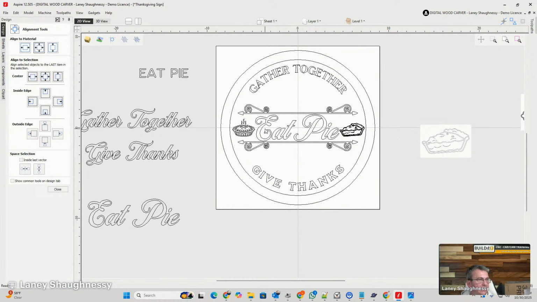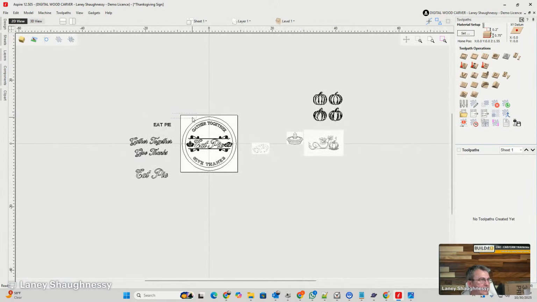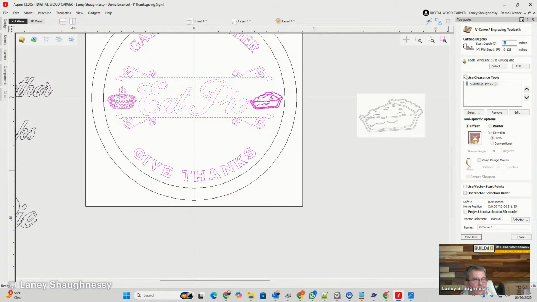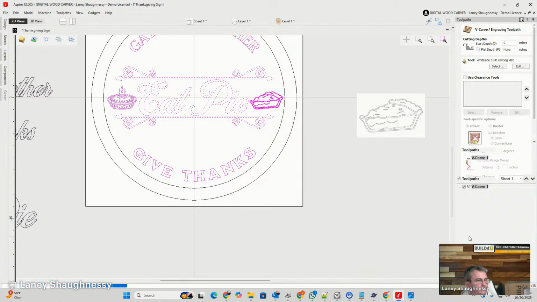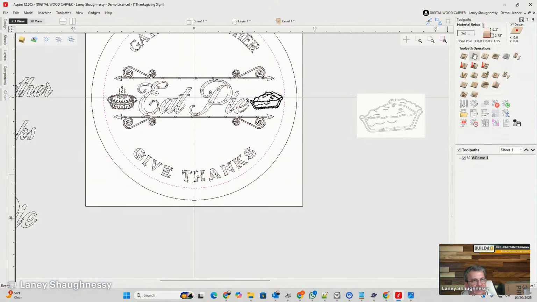So let's take a look at this as a carving. Let's create the toolpath and just see what we end up with. We'll do it two different ways. The first way is just going to be a simple V carve with a border cut. So we'll do a V carve toolpath, no flat depth, 60-degree V bit, no need for an end mill. This will be a simple V carve, and then we'll do a profile cut on the inside line.